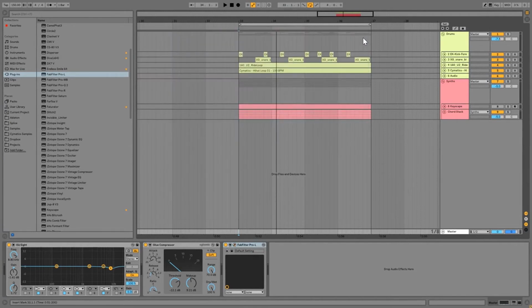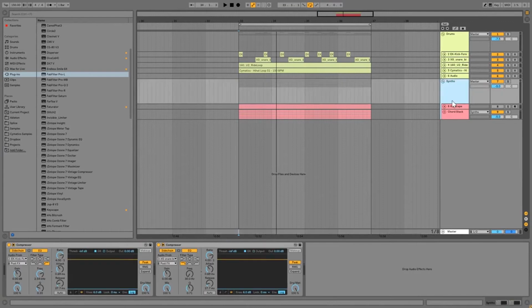Let's see. Why not group them both and apply the sidechain? What do you mean? Oh, the kick and the snare, because I want different settings for the kick and the snare. You can't do that if you group them. Do you think you'll have time later to show us something more related to your personal productions? Yeah, like the last half hour, maybe 15 minutes, I can open up some projects.